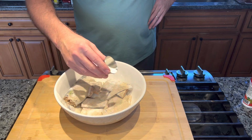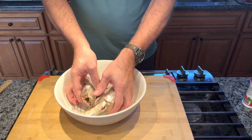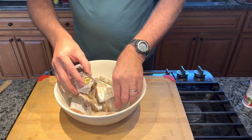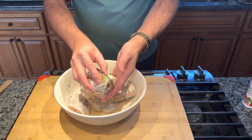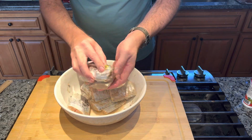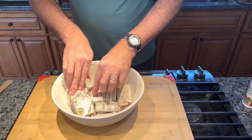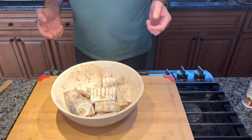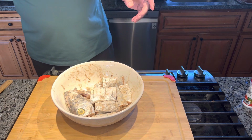This is really good to add to your food. I'm just going to get in there with my hands. My hands are clean. I'm going to rub all these together, getting the spices on both sides and in the grooves that I cut. I'm going to place this in the refrigerator and let it marinate for about 2 hours. I'll bring you back when we're ready to fry them up.